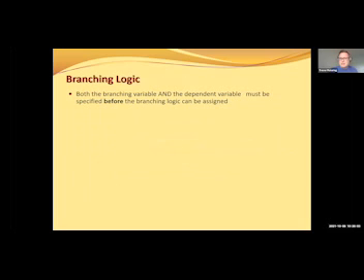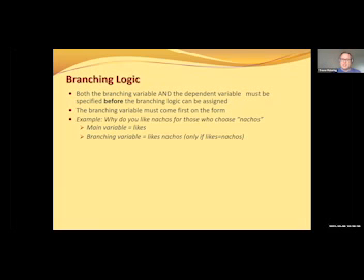So let's talk about how to use branching logic. If you're going to use branching logic, what you have to do is specify the variable that sets the branching logic and the variable that's sort of downstream from that. You have to set both of those before you start talking about branching logic. The branching variable has to come first on the form. So if you have variables that are dependent on the participant being female, the participant's sex has to be listed above all of the other variables on the form that use sex as branching logic.